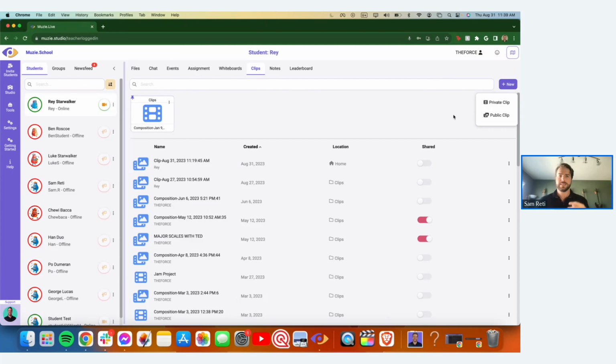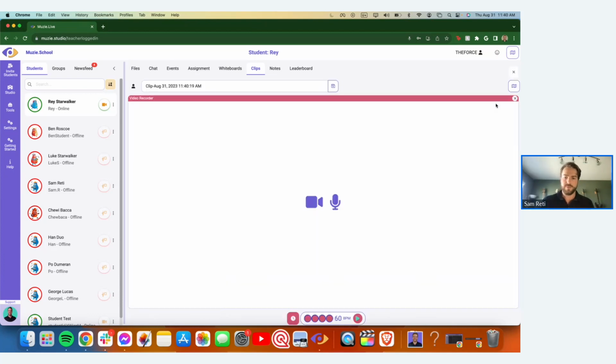So the way I think about this, the whiteboard is a good example. It's like you could either have a whiteboard on the wall and everyone's drawing and going up to the board and collaborating as a group, or everybody has their own little whiteboard at their desk or their own piece of paper at their desk, and they're all doing their own thing, and you're sort of going around the room to each person's document. And you can filter which student you're looking at from the resource. But yeah, that's the basic gist of public and private. But if you're teaching one-on-one lessons, just go private pretty much every time. So in this case, we'll just do private. They look identical, by the way, so it doesn't matter if you pick public or private.